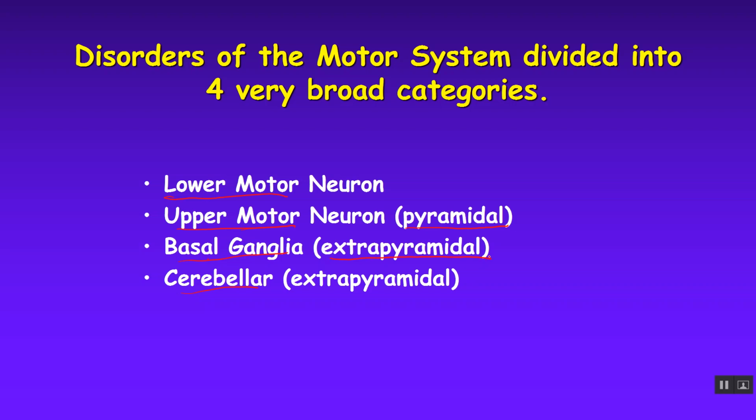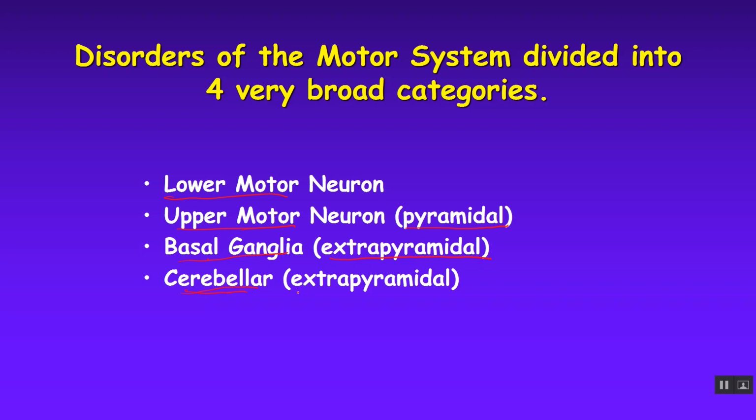Basal ganglia is often referred to as an extrapyramidal system problem. Most often, if somebody has an extrapyramidal disorder, they're talking about a basal ganglia disorder, because the basal ganglia does not have any direct connections to your motor neurons. So it's outside of the pyramidal system. It indirectly influences your pyramidal system, but doesn't have a direct connection. We'll show you tomorrow how it does. It uses the thalamus to go back and communicate with your pyramidal tract system. So that's called extrapyramidal. It's outside of the pyramidal system or the corticospinal tract.